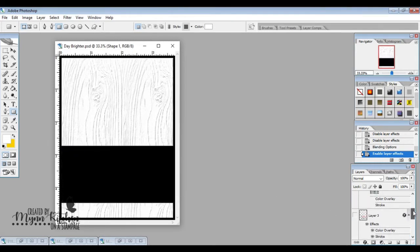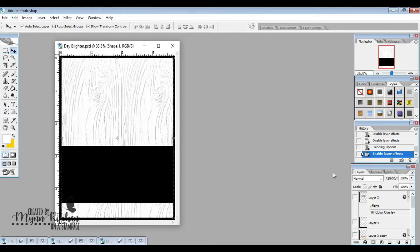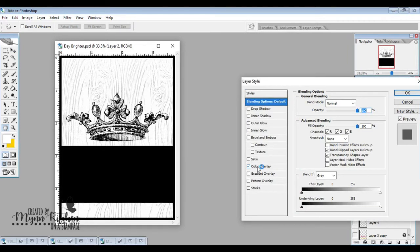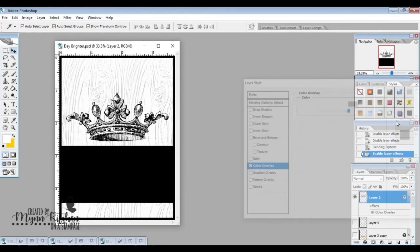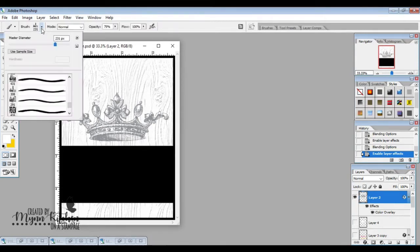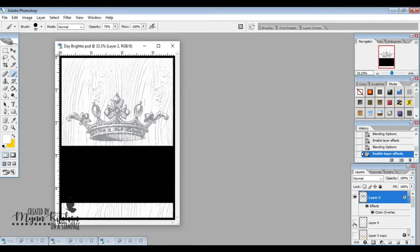And then it was time for me to start pulling in some digital elements. So I opened the crown image and I put it right up in this area above where the sentiment's going to go. And I really like this crown image, but I felt like it was a little bit dark. So I decided to do a color overlay and make it a little bit more of a gray color so that it seemed more like a silver crown instead of just a black drawing. And then I was realizing that I could see the wood grain through. And so what I did was I took my eraser and I erased the wood grain from that section by using a brush to brush white behind it.